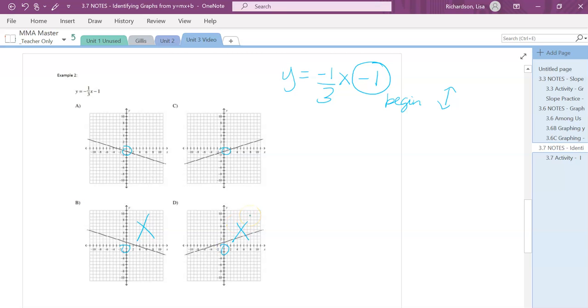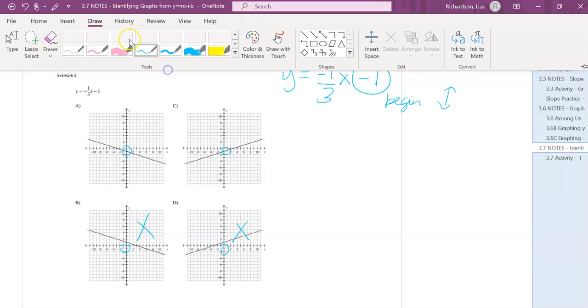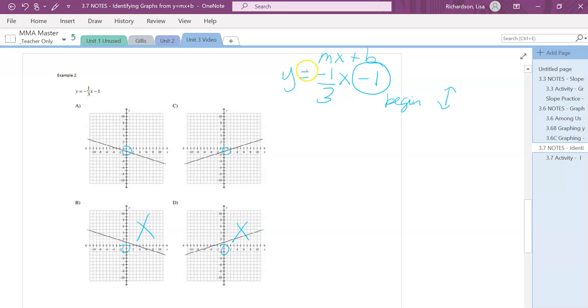To me, that's the easiest thing to look for when you're graphing or when you're writing or when you're just pulling the numbers out of the equation. I always look for that B first because it is where we begin, okay? It's where we begin. So now I'm going to go back and look at the slope, and I'm going to do that one in pink so that it's color coded for you. And there is my B, and luckily it gave me an equation so we don't have to interpret anything.